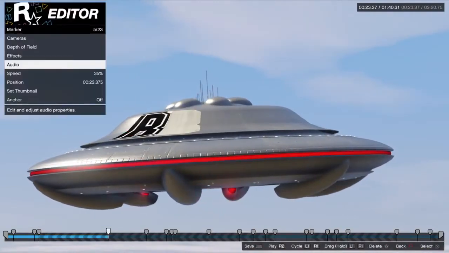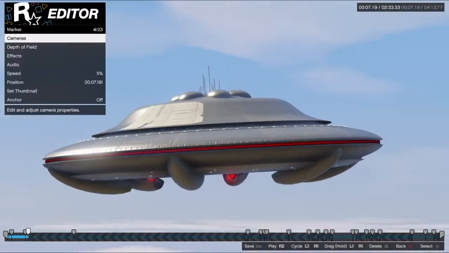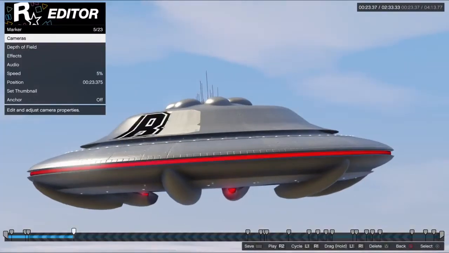Right, we're going to slow that one down again. Now this as well is unique on the editor that we're on now. When you rewind this or go back even after changing it, it will reset completely the spin of the FIB.